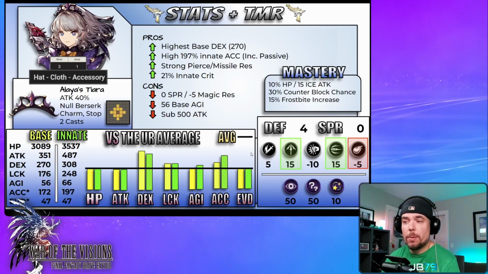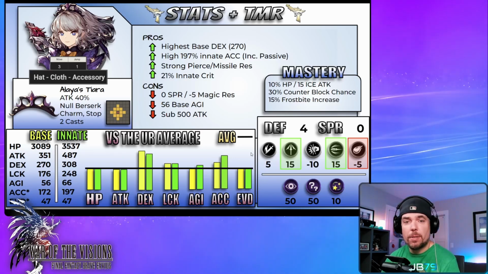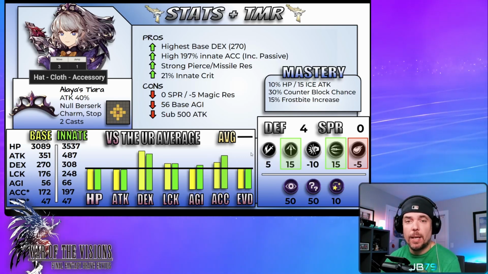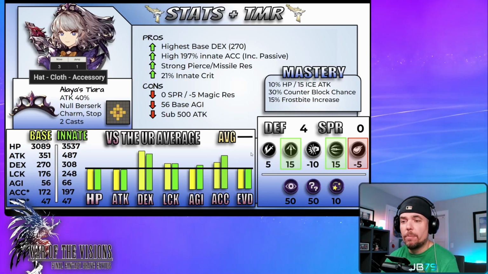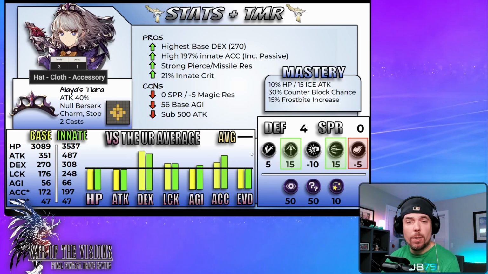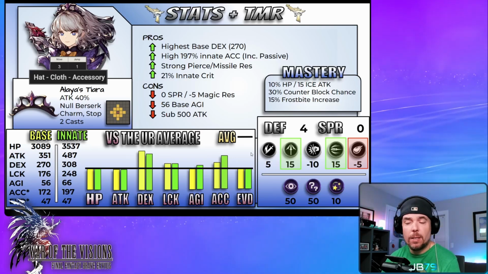Now specifically in terms of that effect, the Berserk, Stop, and Charm statuses are 3 of the most backbreaking statuses in the game due to complete loss of control of your character. So having 2 casts to completely shut those off does make it one of the better manual TMRs that I've seen in quite a while.